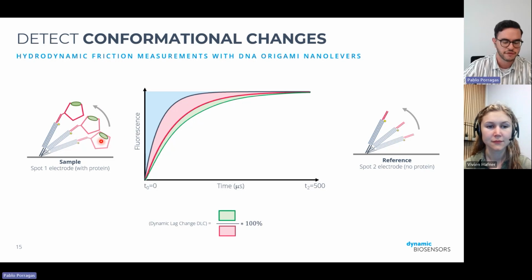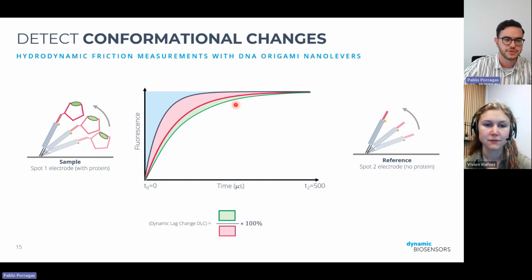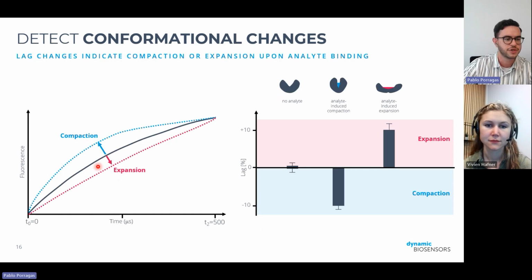Of course, in conformational change studies, a protein might not always move more slowly in coming back into the standing position as you see here. But what you actually might see is two different phenomena. So we can either have a scenario where we have the protein here and the analyte that we inject causes either a compaction of the protein or an expansion of the protein.